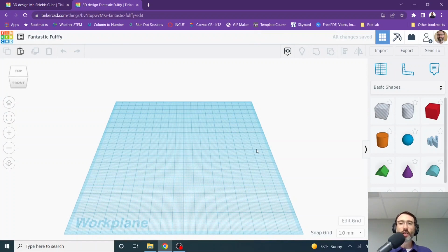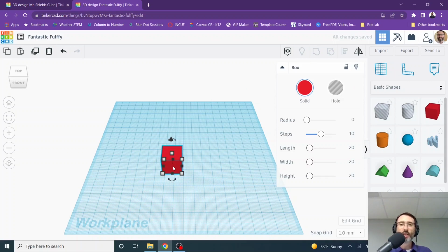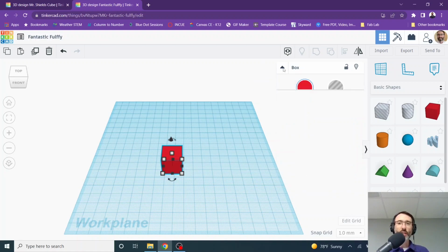It may take just a moment for it to load. There's a lot you can do with Tinkercad. Again, I'm just going to scratch the surface here with some basic operations, but I'm going to take this cube right here, this box, left-click, hold down, and drag it onto the work plane. It comes on in the default 20 millimeters, and I know it's millimeters by looking down here, 20 by 20 by 20, and I can change that if I want to. I'm going to keep that for right now. I can hide this menu by clicking right here.